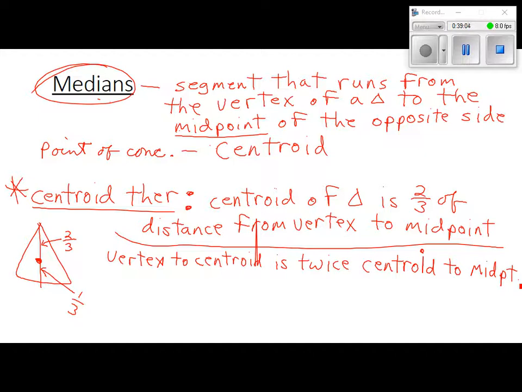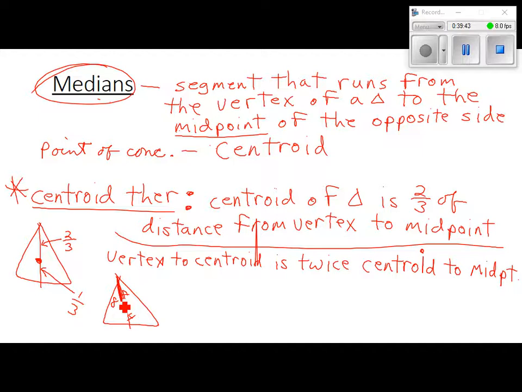And I know this sounds confusing, but it's not as hard as it seems to be. If I have this triangle and I tell you that's a median, and that's our centroid right there, and this part down here at the bottom is 4, how long is this part up top going to be? 8. These two parts, that should be an 8. This part is twice as much as that part. So this part right here has to be twice as long as that part.